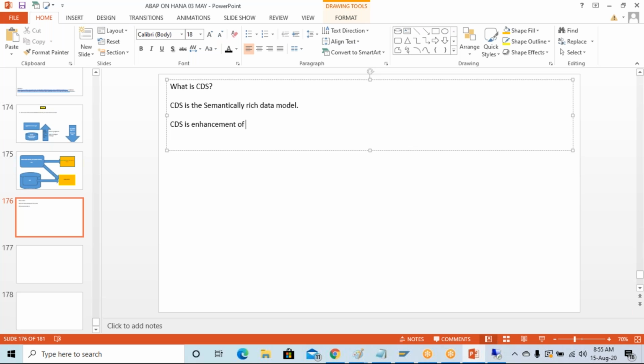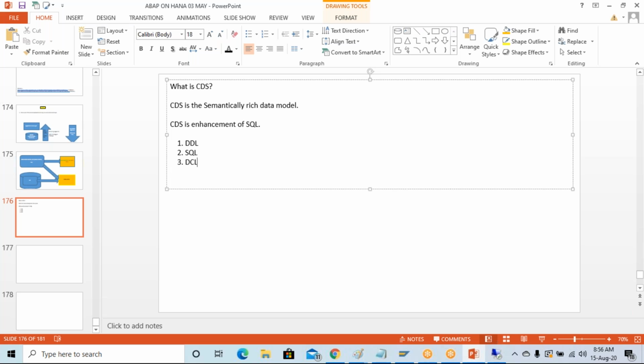Another thing is that CDS is an enhancement of SQL. What is the meaning of enhancement of SQL? What is the meaning of SQL? SQL is nothing but DDL, then you have the DCL.